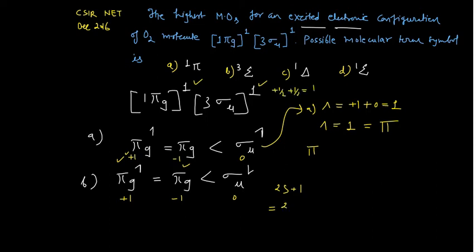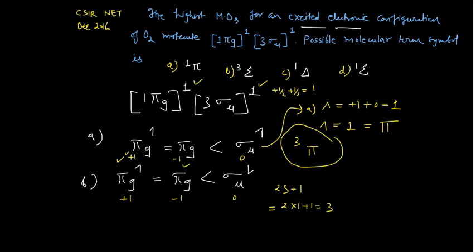So you can write 2 into 1 plus 1 equals 3. So this is 3 pi. Okay, there is no problem in that. So these are the terms. There is no question of the u and g and plus and minus signs in that case. But if you follow this one, you don't have this symbol here. That means this excited state is not the correct excited state which I have drawn. So obviously I have to move further for this one.